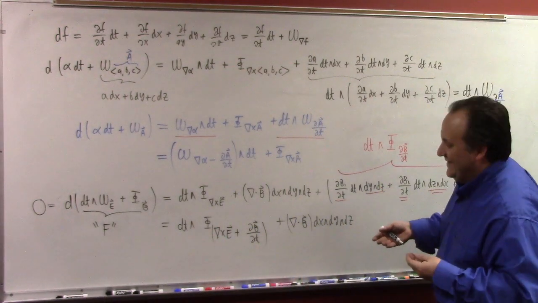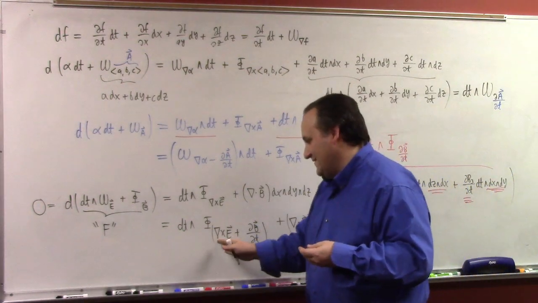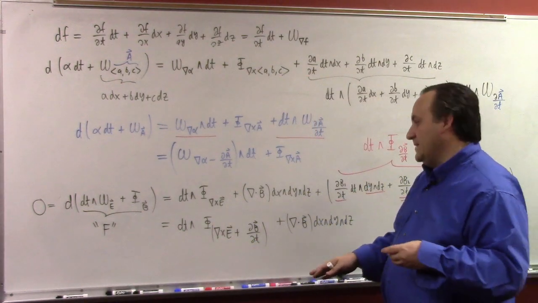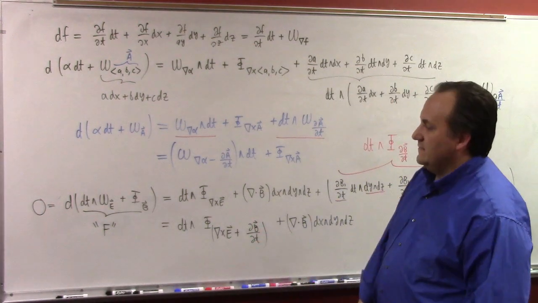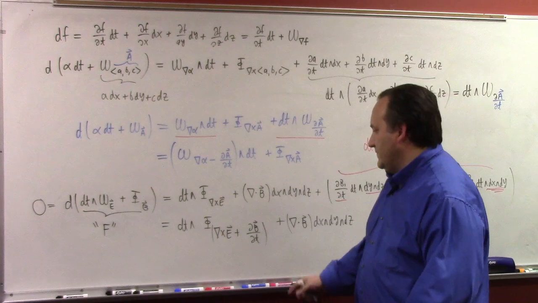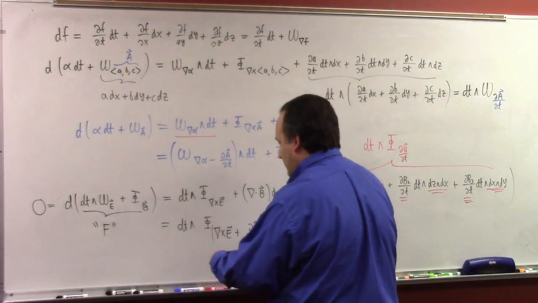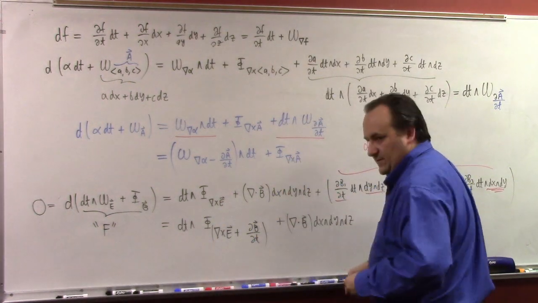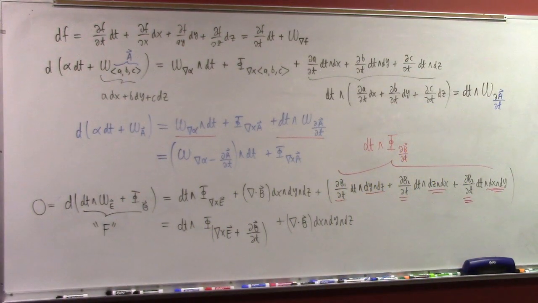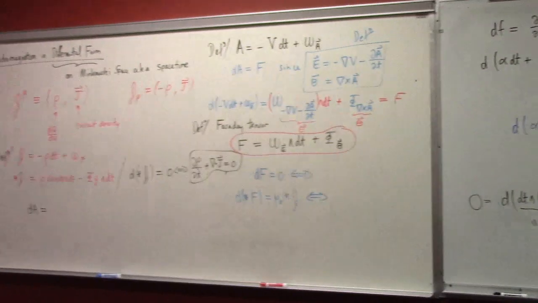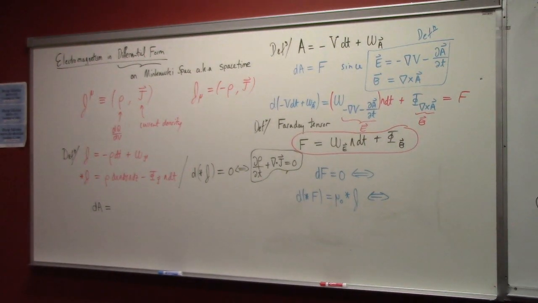And that actually matters because it's going to put a minus here, which is relevant. But essentially, well, anyway, so this has to be 0, and that has to be 0. So the exterior derivative of the Faraday tensor vanishing gives me two partial differential equations in vector calculus of 3 dimensions. Well, time-varying vector calculus of 3 dimensions.